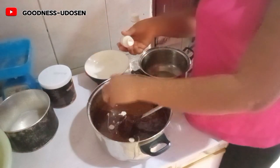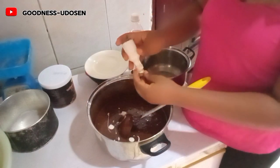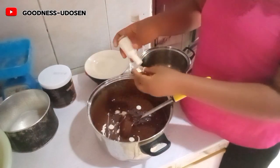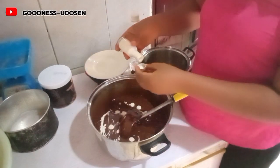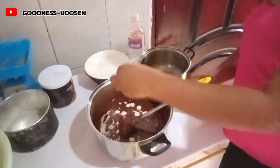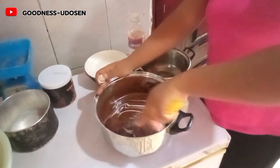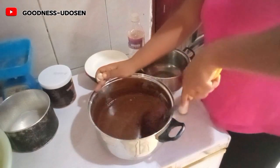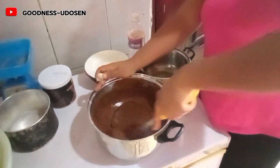It's optional, you just use what you want. You can decide to use the boots. But here I did not use vanilla flavor or butterscotch, any of them. I just decided to use the super milk. So you can also decide to use just the vanilla and butterscotch, the rest of them. All depends on how you want it. For me, I decided to use the super milk and leave vanilla flavor and the rest. So that's just it.